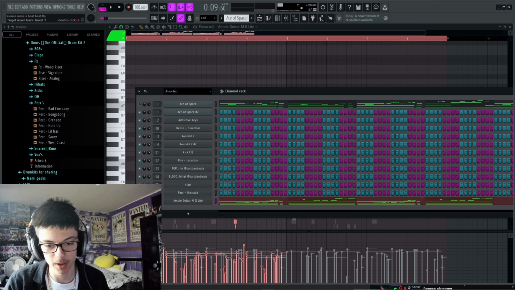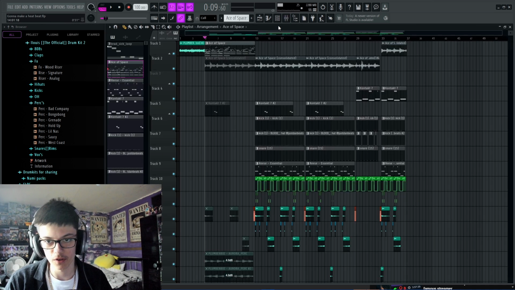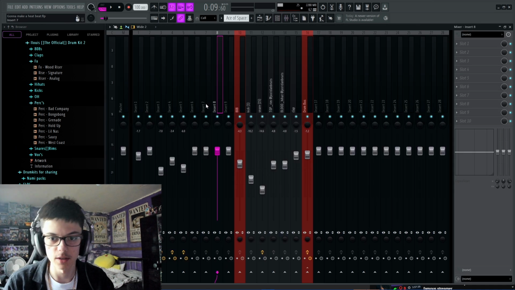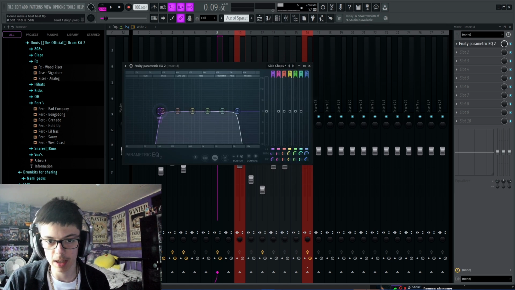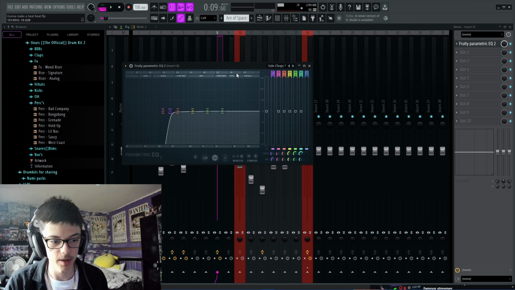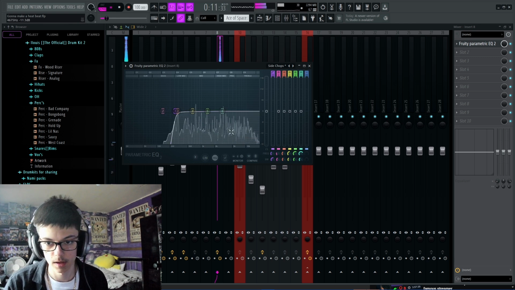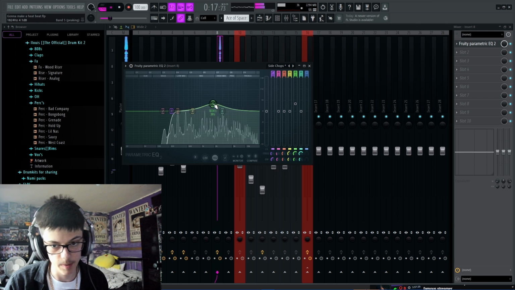So we're gonna add some effects to it as well, because we don't just want to leave this on its own. What I like to do is export it, then add effects, but just for this demonstration you don't need to. It's not a necessity. I just like doing it. So we're gonna add an EQ, and the reason we add an EQ is because we want to cut out some of the bass, because we don't want it to take up too many frequencies in our beat. And then maybe we could add some emphasis on the high end. Maybe a bit of mid, anything you can do.